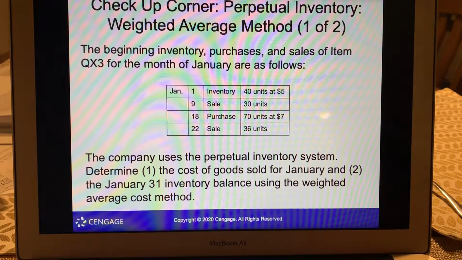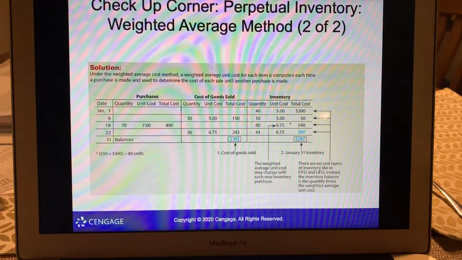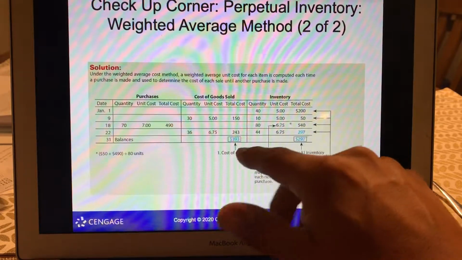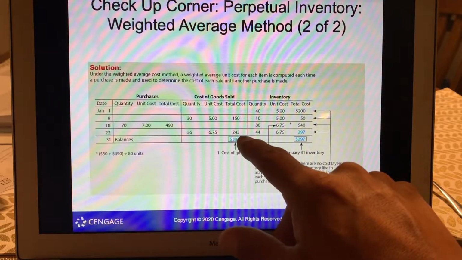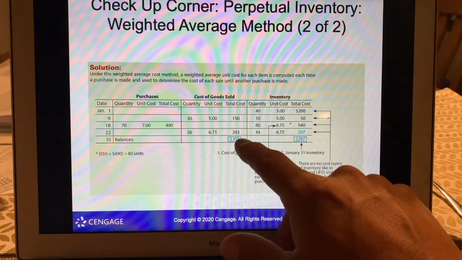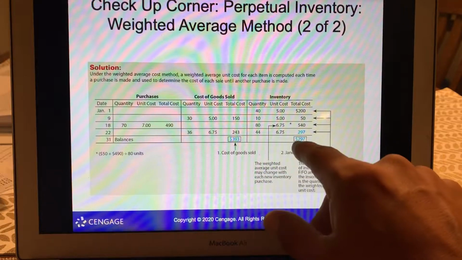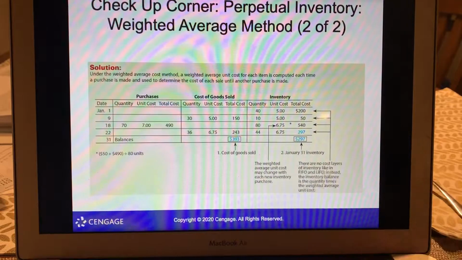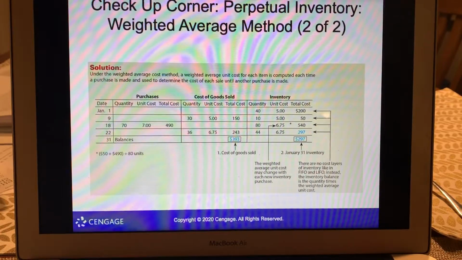Okay, so this one is asking us to look at them, looking at the weighted average. Again, this is the same example when we looked at, remember when I talked about 308 versus, I think it was like 298 or 292 or something like that. Well, this one is 297 and this one is 393. So our cost of goods sold is 393. So it's just comparing them. It's looking at the three methods in essence side by side, okay?